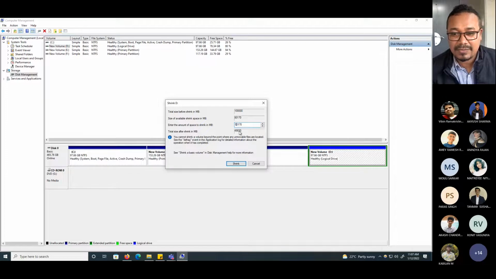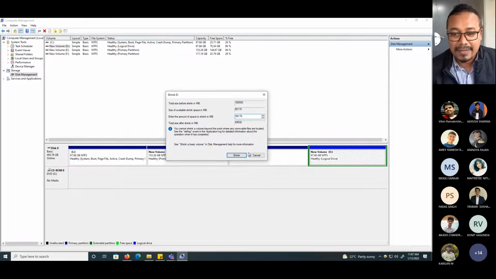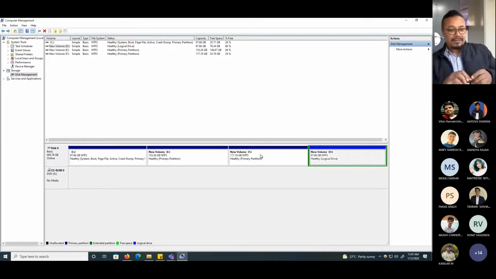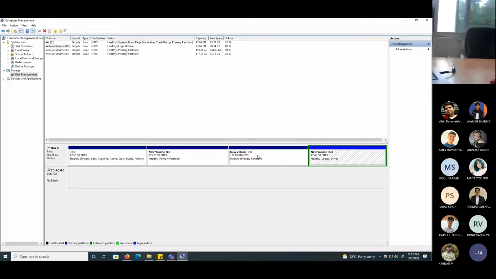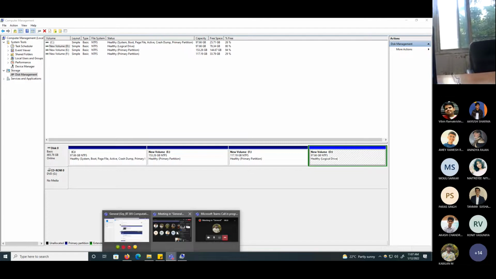So I assume that most of you are using the Windows system, Windows 10, in your laptops and PCs, and this is the scenario I assume in most cases. So there are two options. Now I am going to show you on the other PC exactly how it is done. I'll stop the screen sharing for a moment.